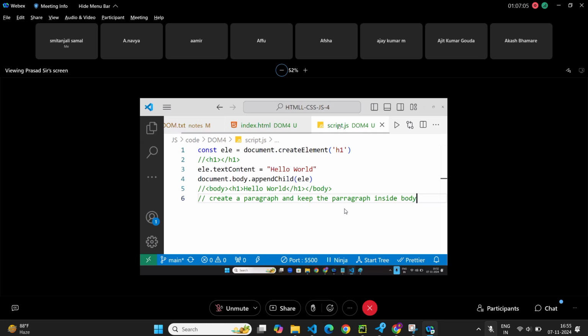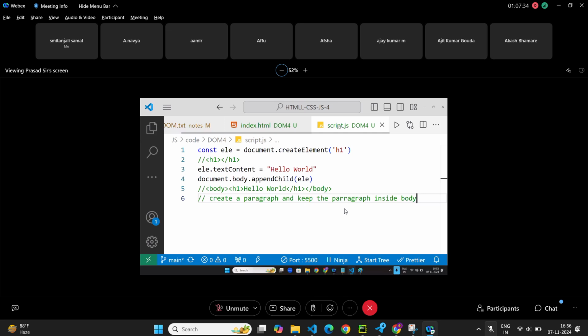Now, I will write it here inside. I will take one array, const names: Raju, Ravi, Sita, Shreya.